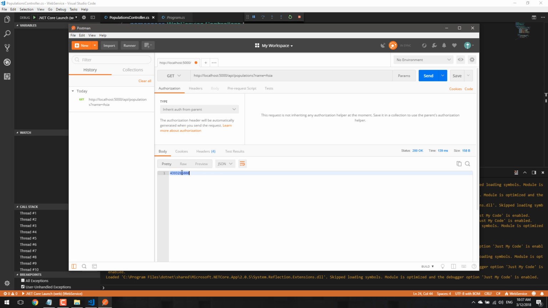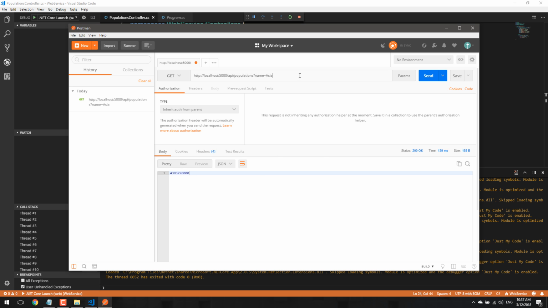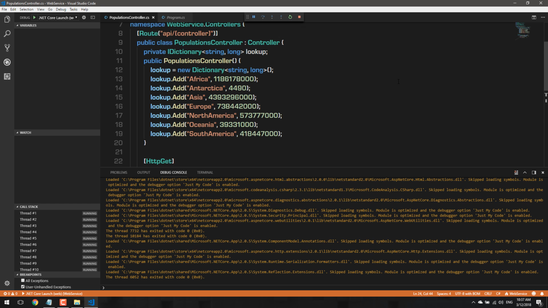We got the population, and we see the status code is 200. Okay. Now let's try a wrong continent name. Let's see, Utopia. And we see we didn't get any population, and the status code is 404. Okay, the web API works. Now we close Postman.